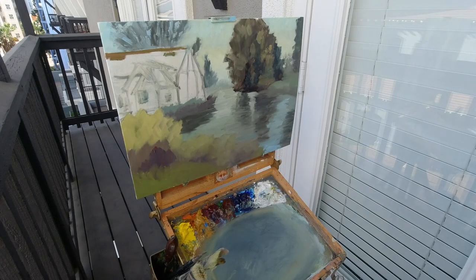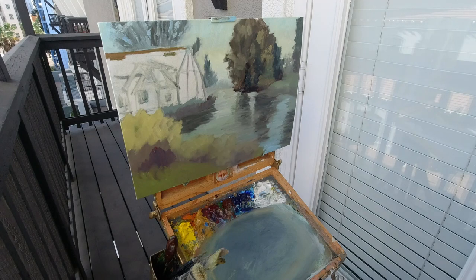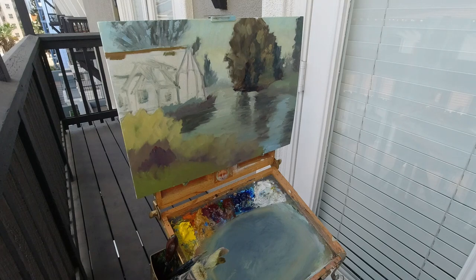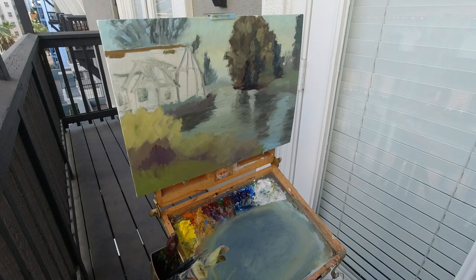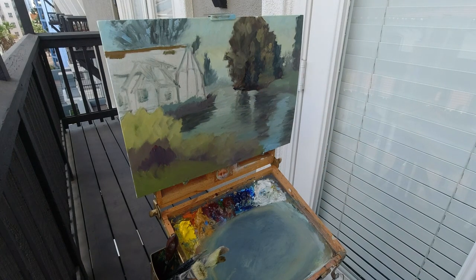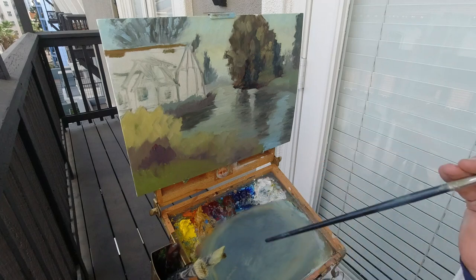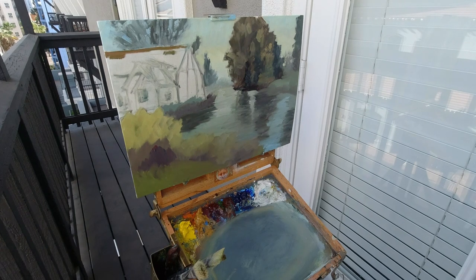So yesterday I completely lost my light and it got too late in the day, so I'm picking back up where I left off. I've got good light now for a couple hours, probably 3 hours, but I won't need that much time, I don't think. I was just noticing after yesterday, things got a little muddy right in here and here, so I've got some adjustments to make in the sky, and I probably need to get that in right away before I get too far. Probably a good time to do that with everything clean, get some clean color in there.